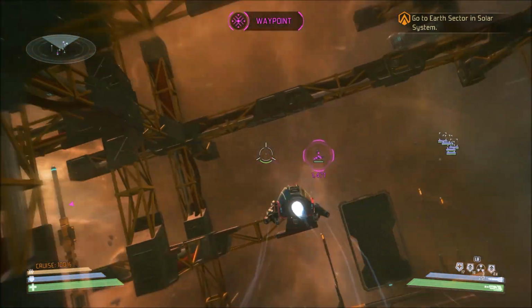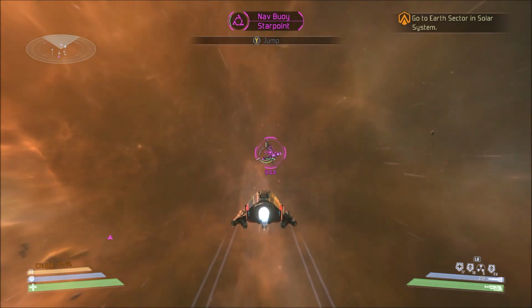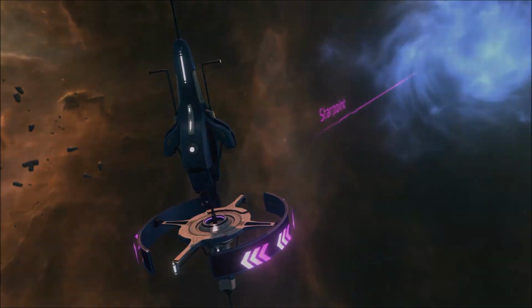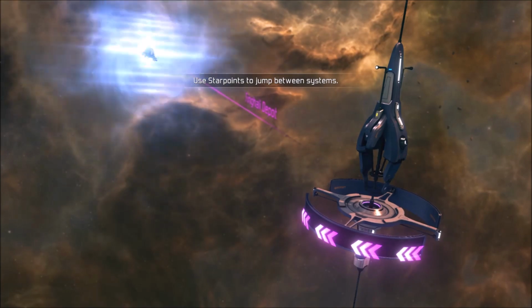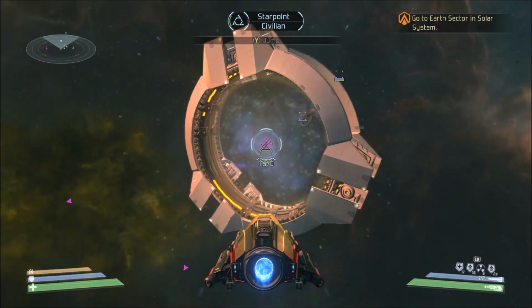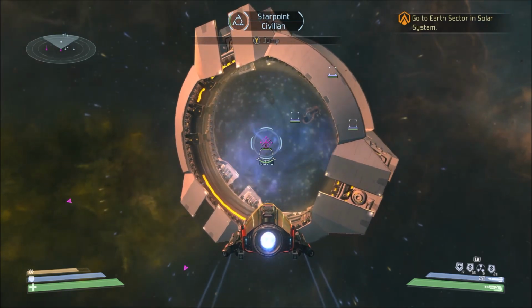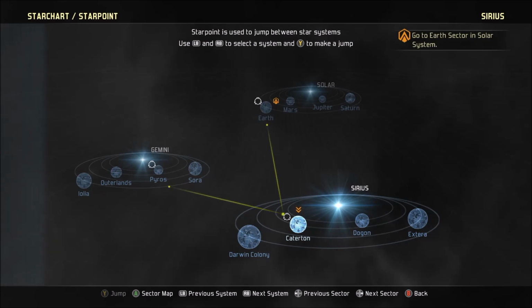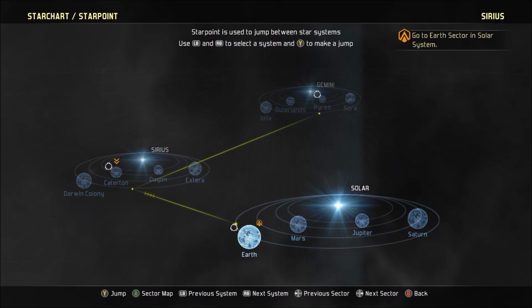Some love for the outlaws, love. All right. Go. Let us see what we get to see. Ooh, we could go to Earth. Oh yeah, we are gonna go to Earth. Right there.